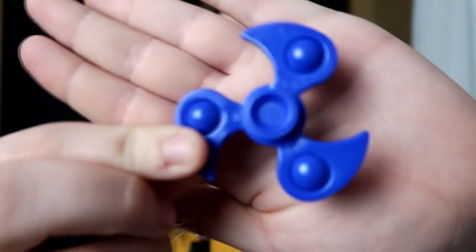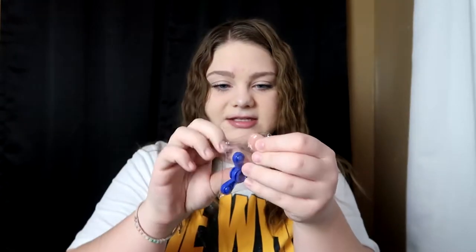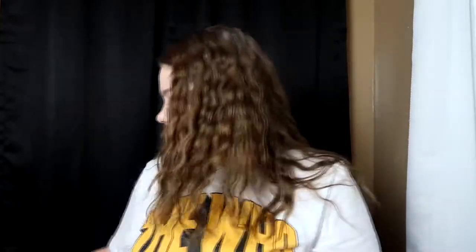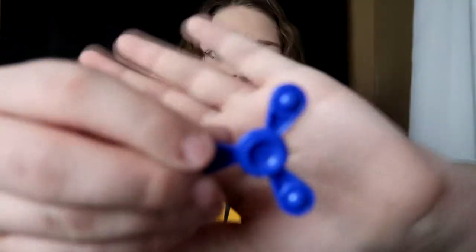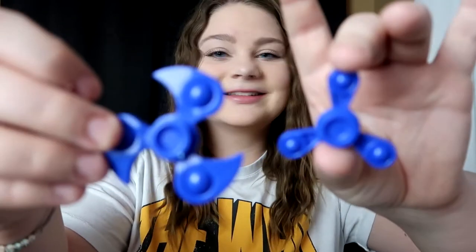Okay, so here's the first one. It's just tiny, and that's what it looks like. But they did give me two, and this one is different from the other one. Okay, and the second one looks to be a little more round. These are both in the package. Maybe they felt bad for just giving me a fidget spinner. I don't know. It's just literally round. Let me do a good old comparison for you guys. So I got two fidget spinners in my second mystery package. If you think about it, these were technically $1 each because I paid $2 for it in total. So I don't know. They're fidget spinners.